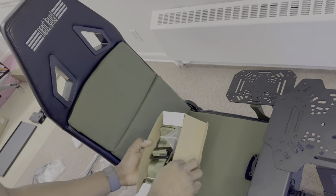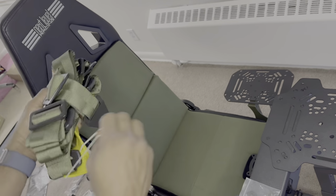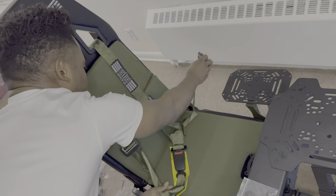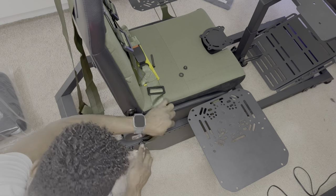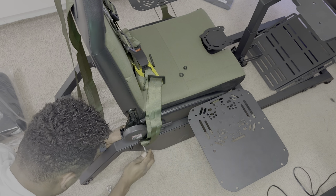Overall, I'm very impressed with the Next Level Racing Flight Simulator Boeing Military Edition. It is easy to assemble and connect, and it offers a very immersive and realistic flight experience. It is a great product, in my opinion, for a flight sim enthusiast and professionals, and I highly recommend it to anyone who is looking for a high quality and versatile flight cockpit.